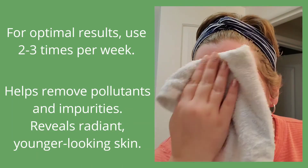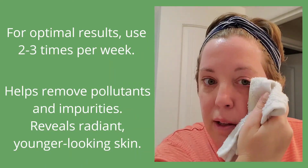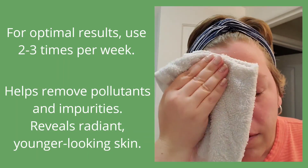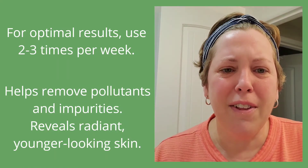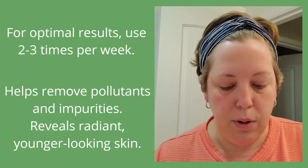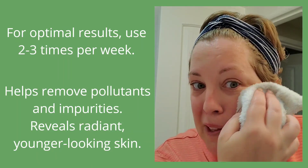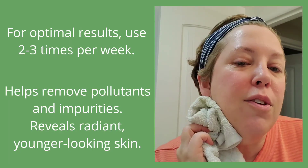As you can see, it is giving my skin a nice glow and definitely a very clean feel — it definitely got deep into the pores. I've been doing a lot of yard work outside, and felt like I was getting dirty being out in the sun and using sunscreen.